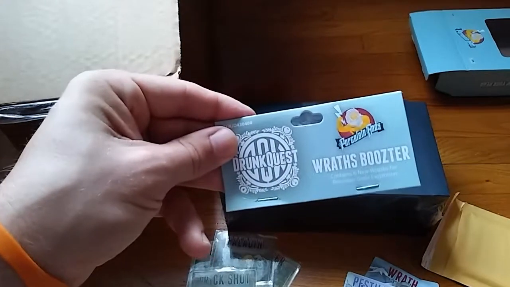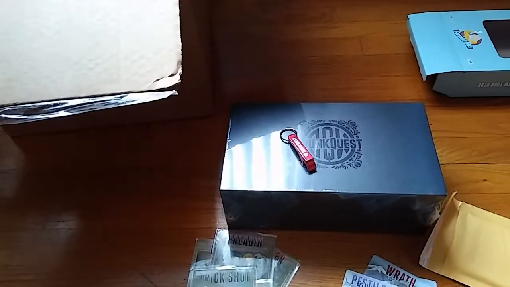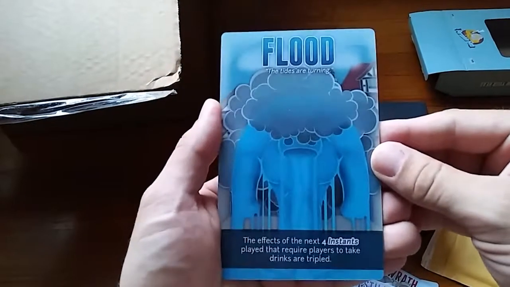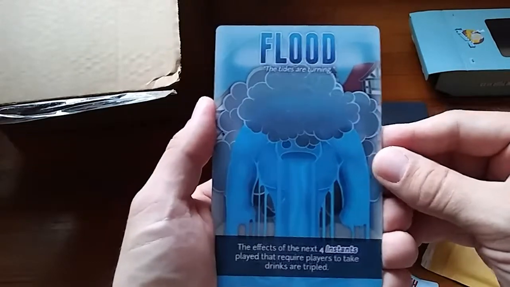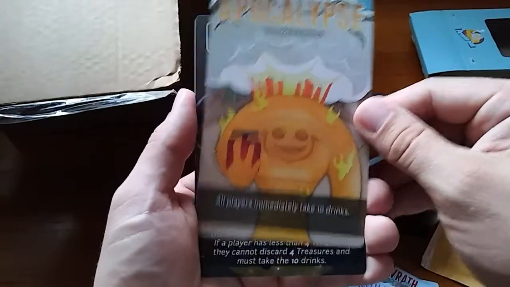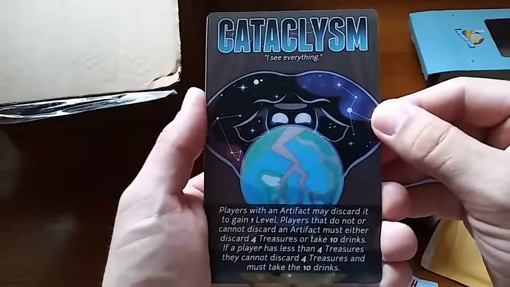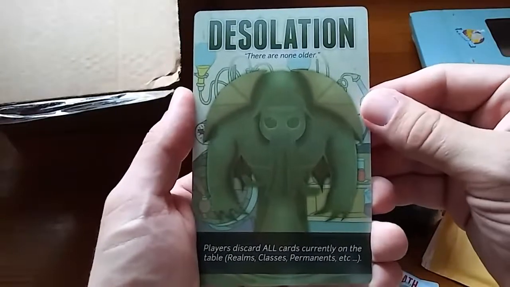Now, if you happen to get the Wraths booster, sorry I call them Wraths, you get these other ones, and honestly, being a completionist has nothing to do with this. The art is just so stellar, plus this game just has a lot of replayability and a lot of fun. So here are the ones from that. You have Flood, Apocalypse, Cataclysm, which obviously you see is a ton of text, but they all just mess people up. That's all you need to really know.